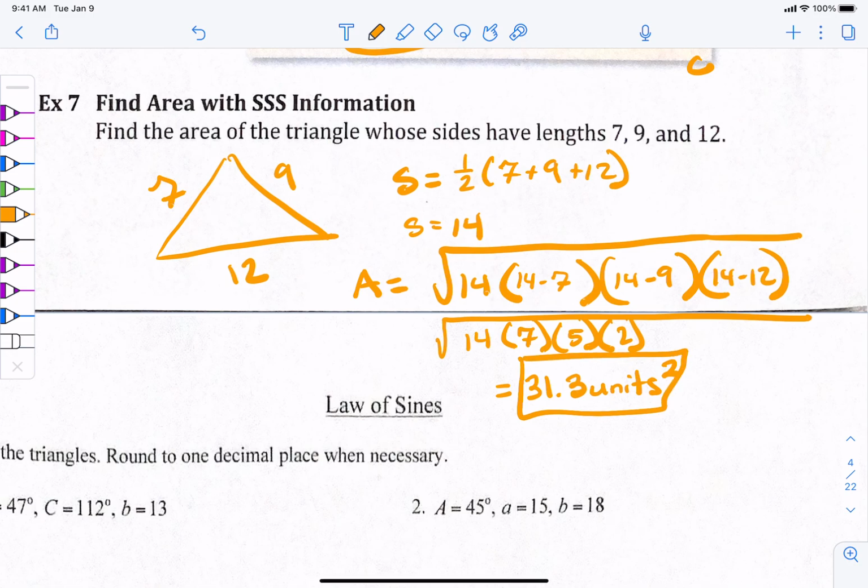Okay? So 2 different area formulas based on what you have. If you have all 3 sides, you're going to use Heron's formula, which is the name of a dead guy who came up with this formula for area. If you have one of the angles, you're going to use the other formula.